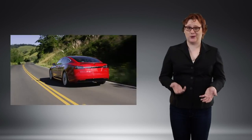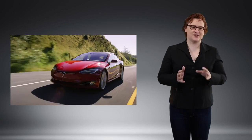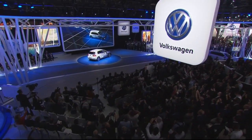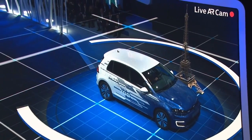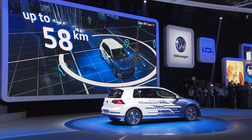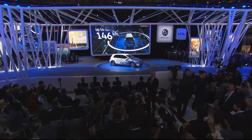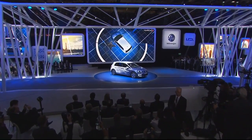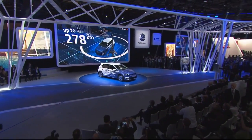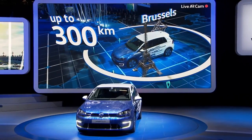CHAdeMO and CCS aren't all that fast, and so far nobody has taken up Tesla on its offer of using the Tesla supercharger standard. But in the future, provided battery technology can take high current charging, which as it happens is another big hurdle for small capacity EV battery packs, a good compromise could be a 30 to 40 kilowatt hour pack paired with a charging standard capable of delivering upwards of 200 kilowatts of power through the DC charging system. In order to make this work, however, we'd need to see a much more active and reliable electric car charging infrastructure, with the same kind of frequency and ubiquity as today's petrol stations.